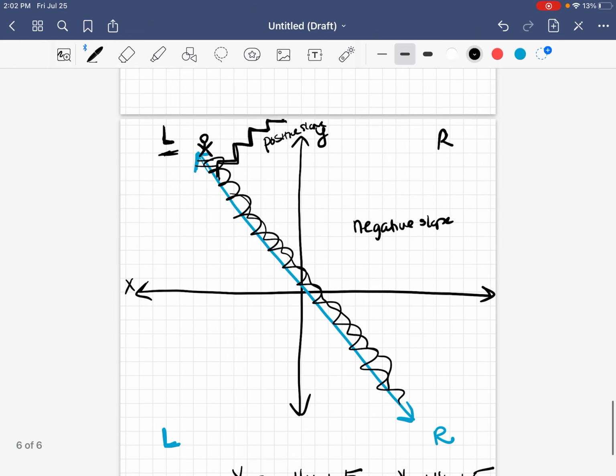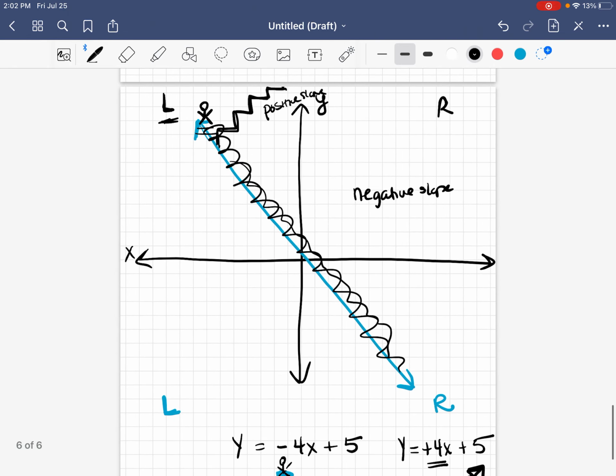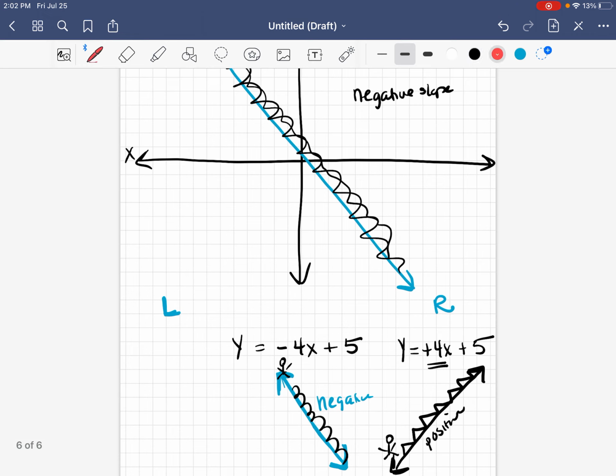So we just learned a lot. We just learned about slopes. And within that idea of slope, we learned how to identify where the slope is in an equation. The slope is the number before the x. Then we also understood what a positive slope looks like, what a negative slope looks like, and how to determine, if you have a line, whether you're going up the staircase and you have a positive line, or if you're going down a hill and you have a negative line.